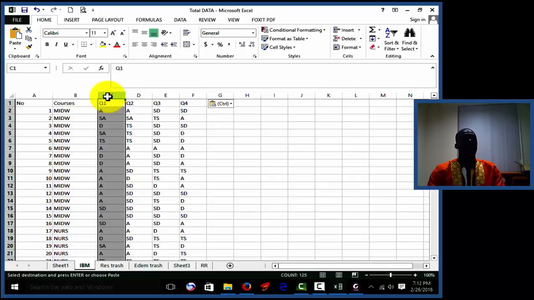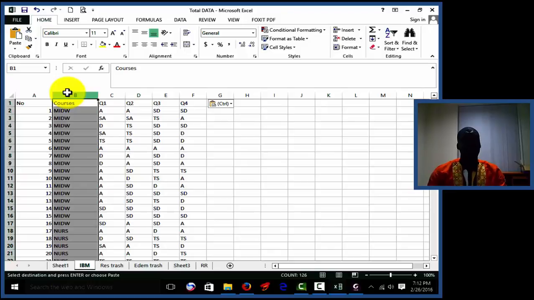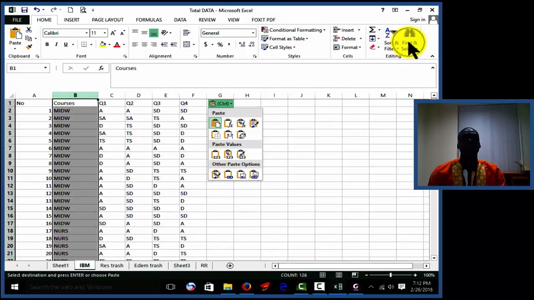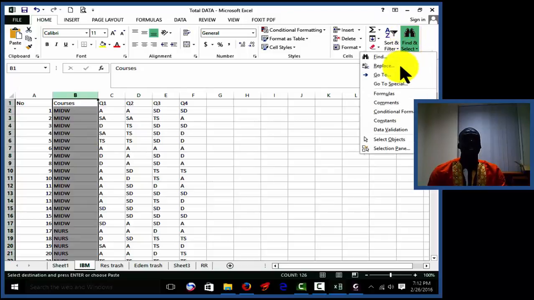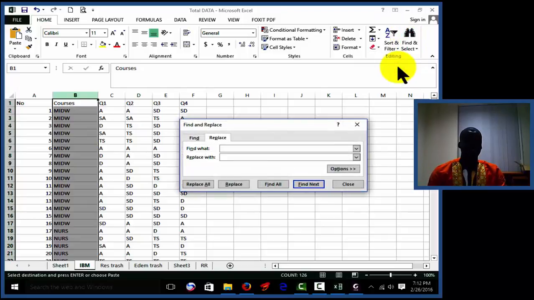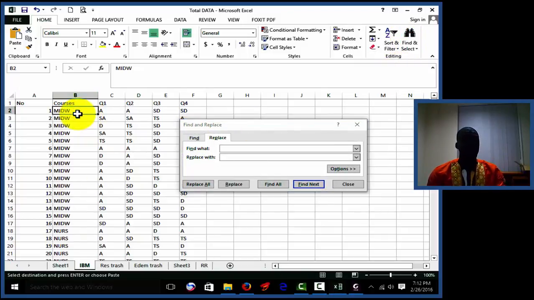So we're going to do find and replace, and replace all the strings with codes. We'll start with the first part, that is the courses. So we'll pick the courses. We come to the binary clause that is here. We click on that, and then we come to Replace. We'll start with the first course, that is midwife. So keep the number in your head. You should have written it down like I told you before. So that will be replaced with 1.